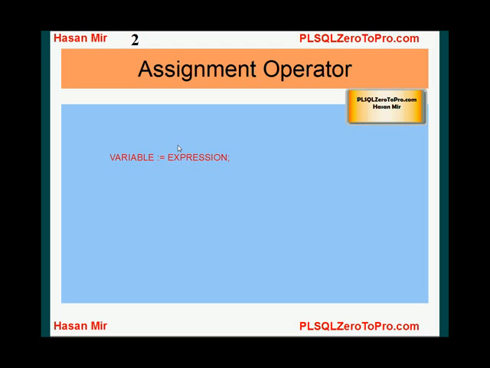So this is the assignment operator we studied. We put a variable name on the left hand side, we put an assignment operator, and on the right hand side, as we saw in the previous tutorial, you put values. In this tutorial I'll explain you don't have to put values, you can even put expressions on the right hand side. Expressions will be resolved first to a value, and then the final value would be placed in the variable.